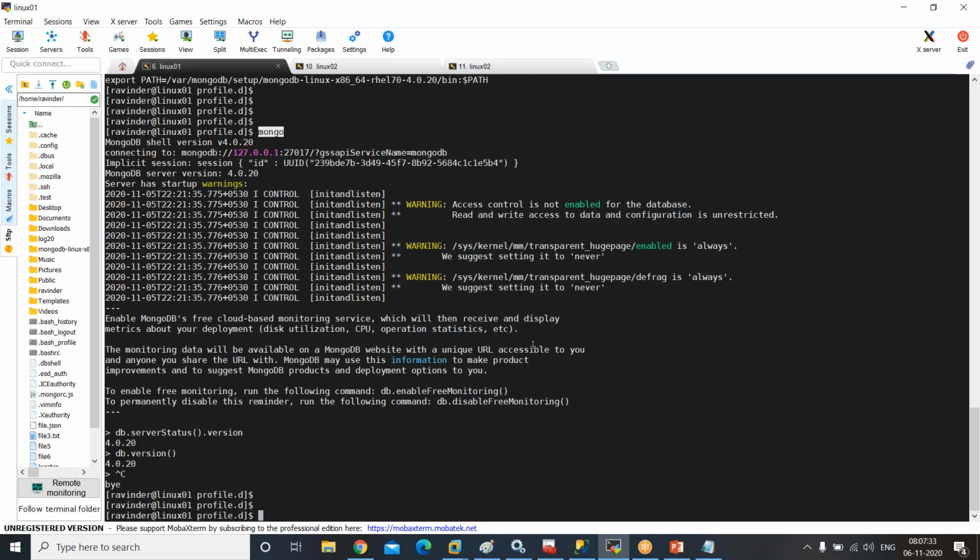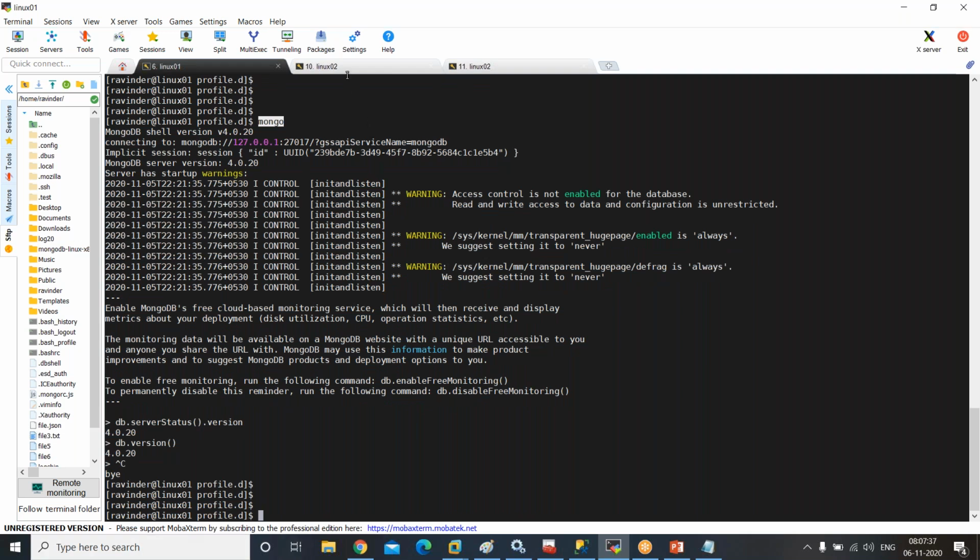You take SSMS as an example. Now I'm sitting in Linux 01, and I'm trying to talk to the Linux 02 Mongo server. With mongo, use the host. You have to use the host name, that is a parameter you have to supply, and Linux 02. Okay, if I try to hit this one, it will throw an error by default.